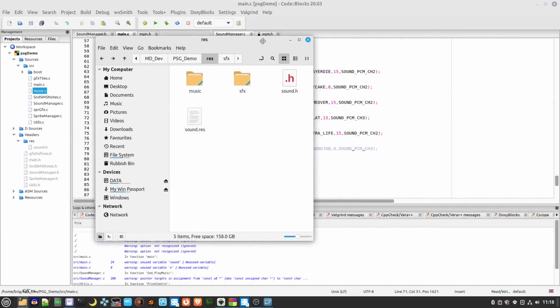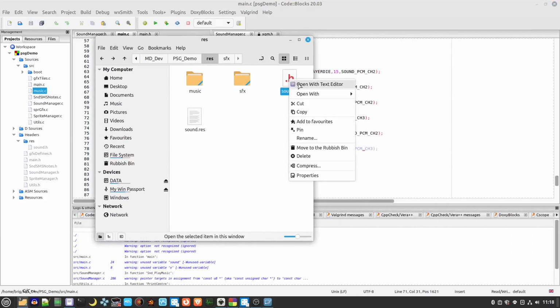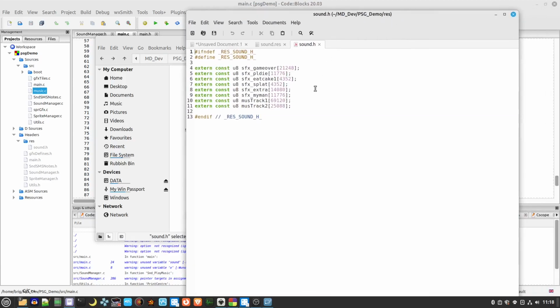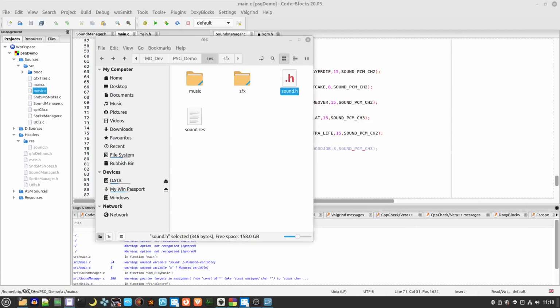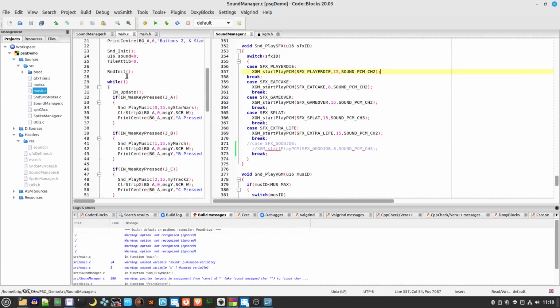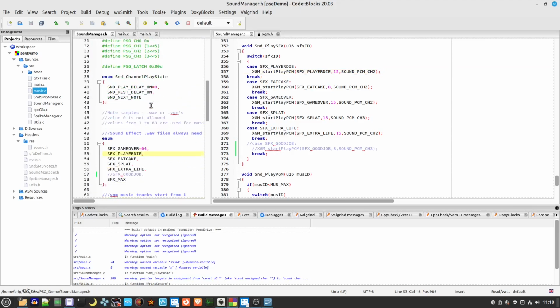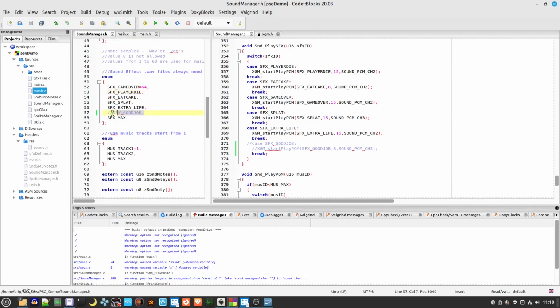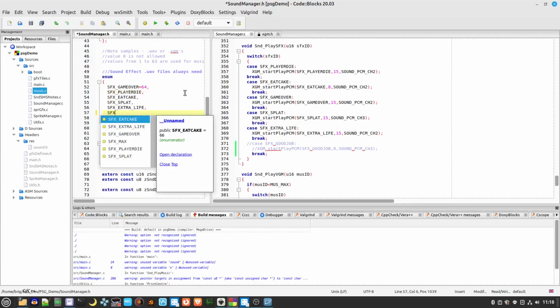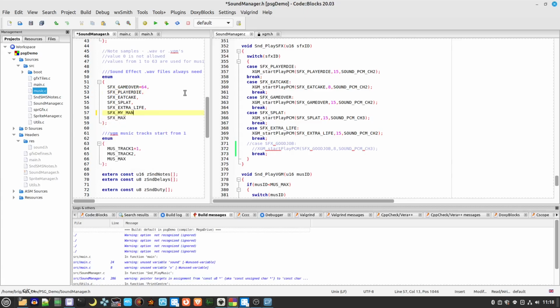Then I'll bring this back across and open this in a text editor. There we go. It's created an array of bytes. So now that means we will be able to see it. If we go to SoundManager, we add that into our enumeration there.